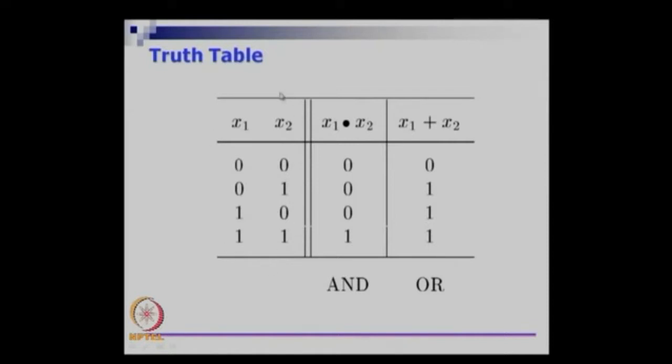So you have inputs here, and let's say this is the output. If we connected the two switches in parallel, if both of these switches are turned off, then the light will not glow. However, if at least one of them is turned on, the light will glow. That's what we get from the parallel connection of the switches.